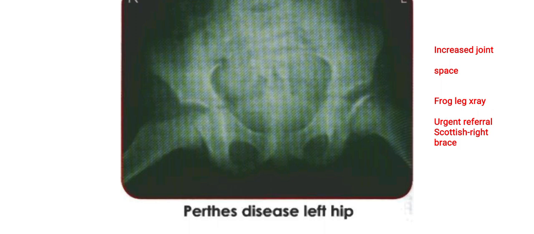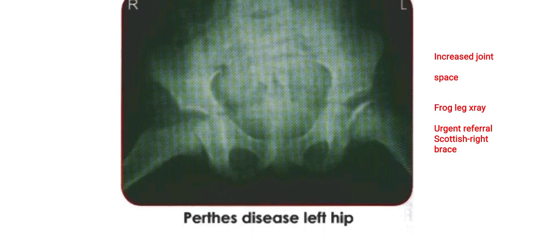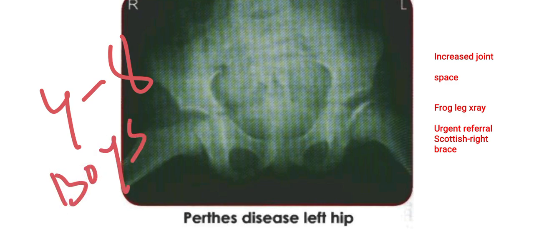This is the third and last X-ray. Then we'll go for the MCQ. You can see, this is Perthes disease. This is very common at the age of 4 to 8 years, and also very common in boys. So 4 to 8 years of age, common in boys, usually unilateral. Here what happens is avascular necrosis of the femoral head. In this disorder, blood supply to the hip joint, the femoral head, is temporarily disrupted.